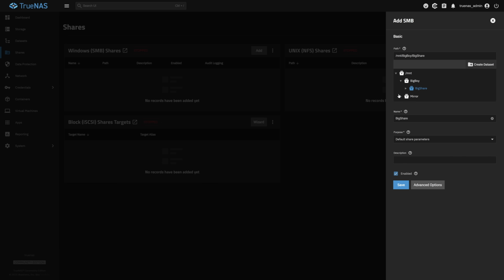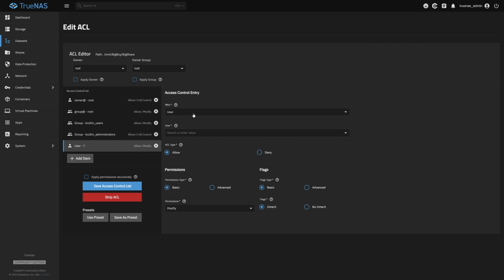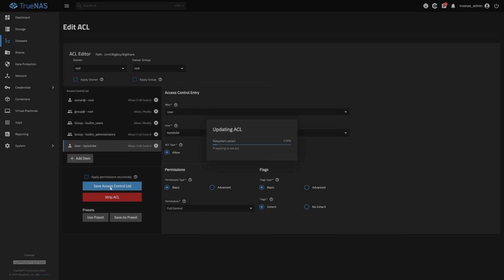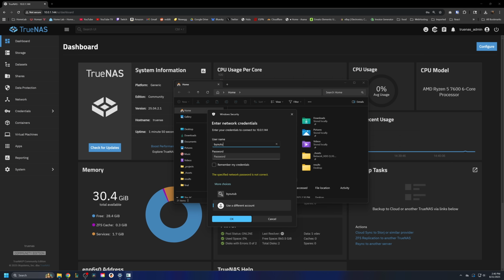After that, we will need to ensure that our user from before can access it, so we'll go into the file system ACL and add the user to the list. You could also create a group to handle these permissions that way, but since we only made one user, then this is fine. Then after a restart, we should be good to go. From my Windows machine, I can navigate to the IP address of the server, then the name of the share, and with my credentials I created before, we're in.